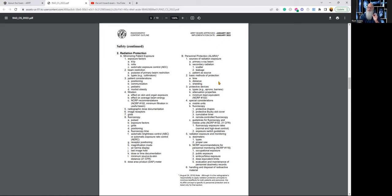and studies show that when you put lead on people, they might put it covering a little bit of the anatomy that needs to be x-rayed, and they shoot the x-ray, and then they look and go, oh crap, I covered part of the femoral head with the lead. So they move the lead and they reshoot the patient. Well, that patient just got two x-rays instead of one, so they got more dose, so was it worth it? No. So protective devices, special considerations for mobile units, and you've got C-arms and drapes that you use.